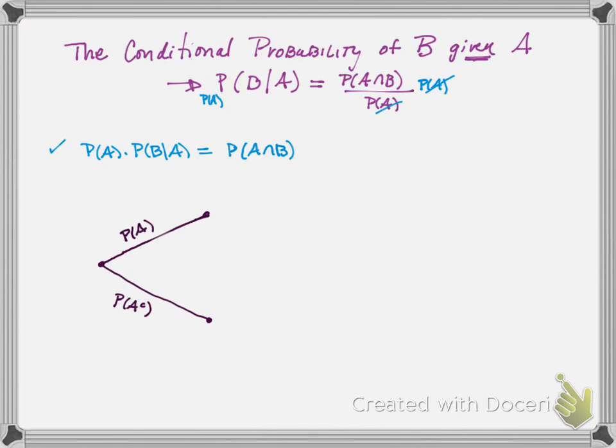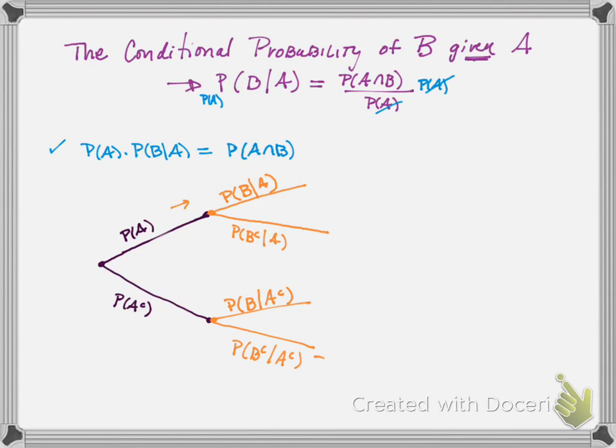All right, so our next line on this probability chart is going to be the conditional probability. So along this first line, this A line, now we're going to look at the next event, the probability of B, given that we traveled along this line, that is, that A occurred. Or we could have the probability of not B happening given that A occurred, right? Those are the two things that could happen given A. Well, likewise, we can construct this set of branches. So this is assuming the A complement has occurred. So what we now want is the probability of B given that A didn't occur, and the probability of not B given that A didn't occur. So those are all the possibilities of two events occurring in this conditional sense.